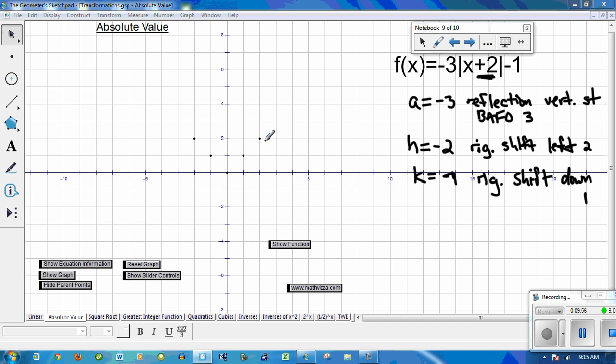So you can see in this graph, I've started with the parent points for y equals the absolute value of x. Don't forget, y and f at x are the same thing. And you've got to be able to make those points very quickly. A couple of little dots really quickly that represent that graph, because that is the graph that we are transforming.